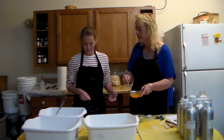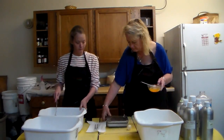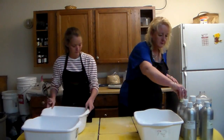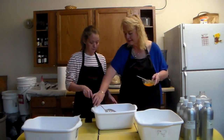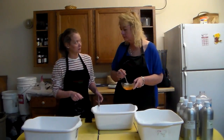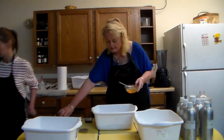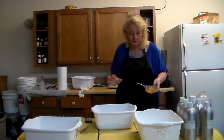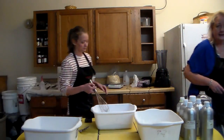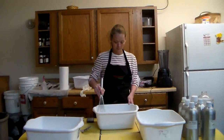Alright, now we're going to use that spoon over there. Okay, let's put this one in the middle. And now lemongrass is a natural skin toner. Better than this whisk? You know, it might be, once you get that big whisk. And you gotta drizzle this in real slow. You can't do it fast. And we'll move the camera so they can see you do it.